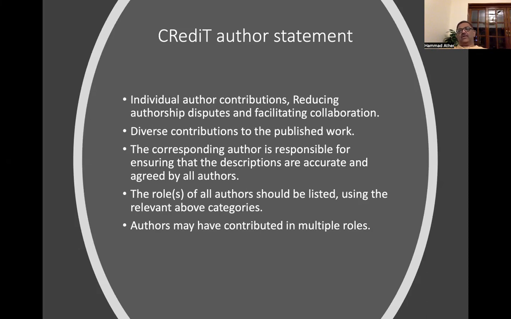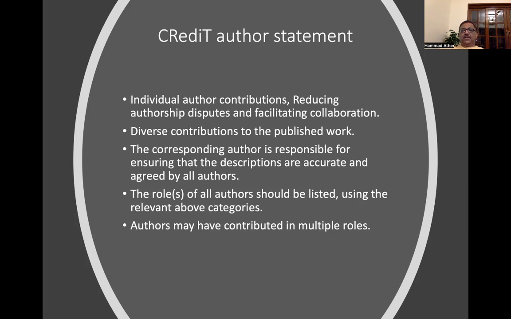There are obviously diverse contributions to the research work. The corresponding author, as I've said, is responsible for ensuring the descriptions are accurate and agreed by all authors. So whatever the corresponding author communicates to the journal essentially is on behalf of all the authors. So it's important that whenever you decide about a corresponding author, that person is able to communicate and get in touch with all the authors.